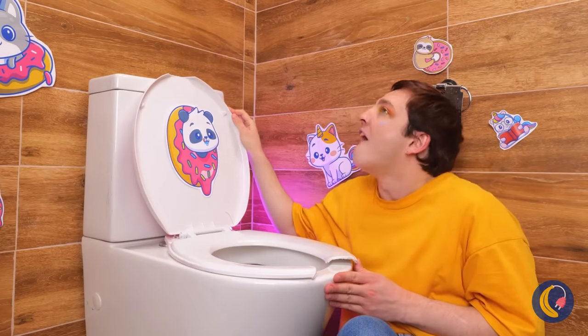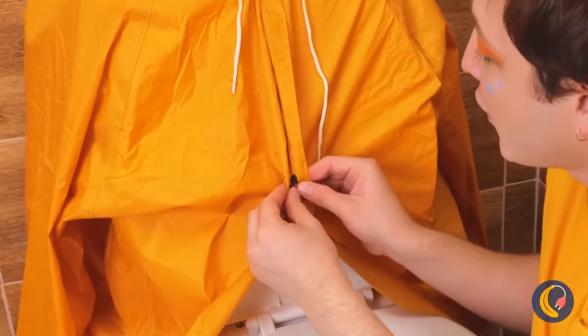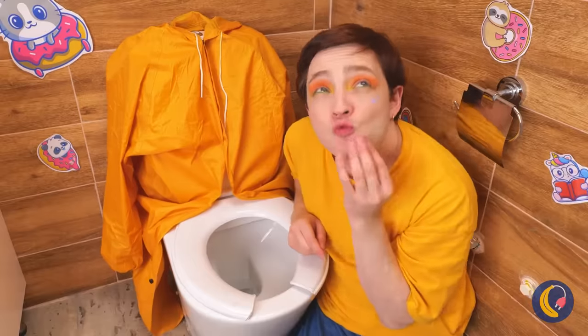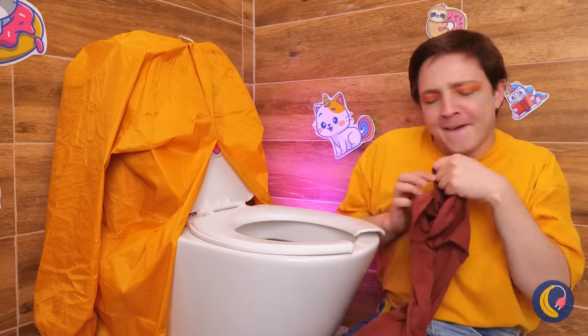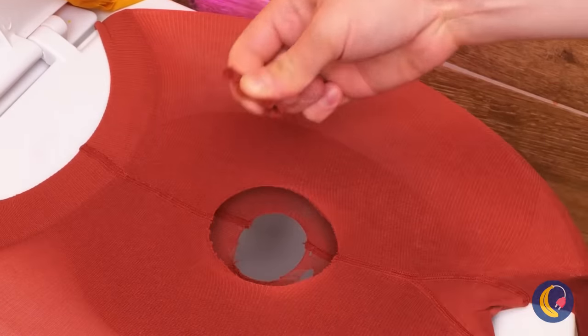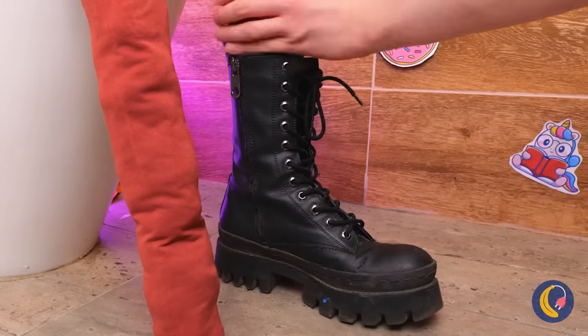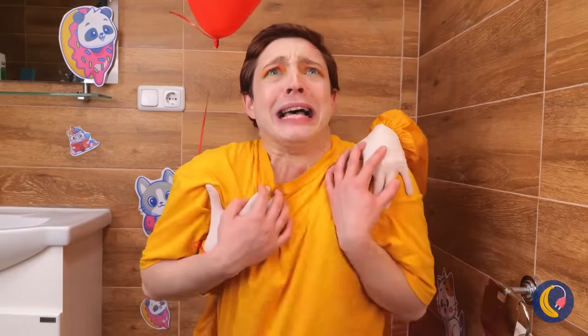Mr. Toilet's got another surprise for us. He deserves a little something — like a new wardrobe, a nice jacket, and some warm tights for your seat. Add a little hole for some breathing room. He'll be walking tall with these boots. And I think we'll grow accustomed to this face. Oh look, I guess you made a new friend.